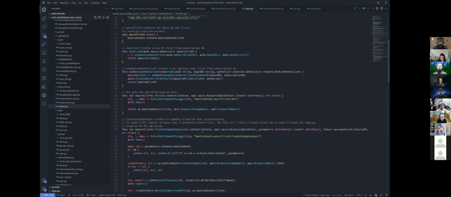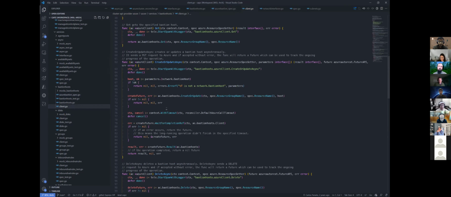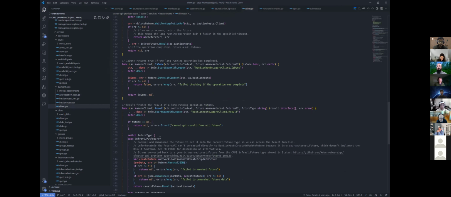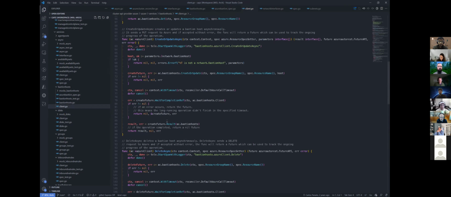And then in the client functions, we implement Get, CreateOrUpdateAsync, DeleteAsync, IsDone, and Result. In CreateOrUpdateAsync, it's pretty straightforward based on what we showed before. It's pretty similar to what the create function did before.